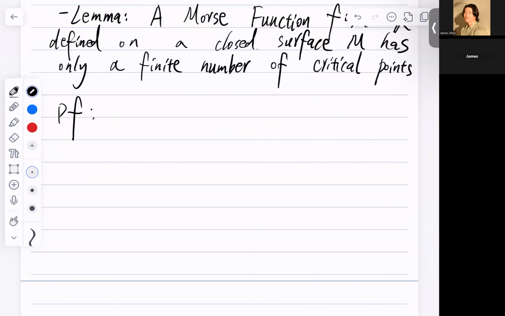And the proof will be, well, if you look at this thing, right? What are we trying to prove? We are trying to prove there exists only a finite number. This kind of screams out something to me personally. You want to use something called a contradiction to prove this.